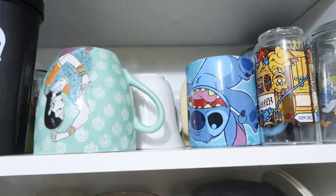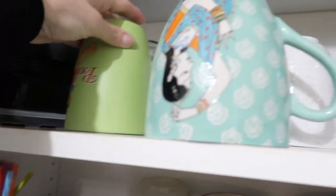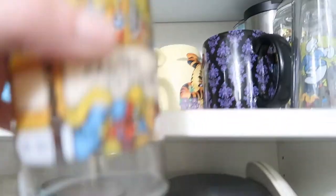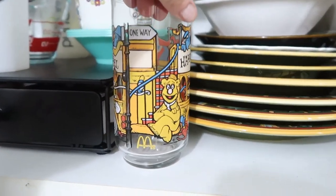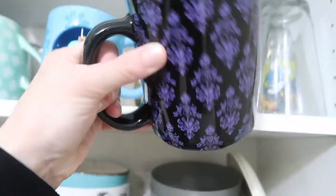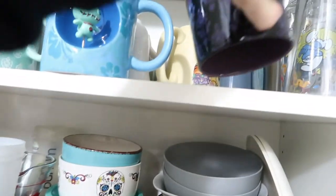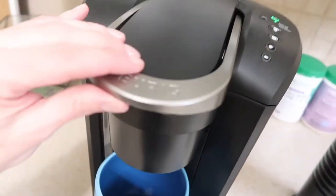I am a huge aficionado of Disney mug collecting. Here we've got Pooh — this has got to be my favorite — and Tigger. We've got some old school vintage cups I picked up at a flea market, and the Haunted Mansion mug that says 'hurry back' on the inside. Big Disney nerd over here! Mugs should make us happy, so we're going to use the good old Stitch mug today.